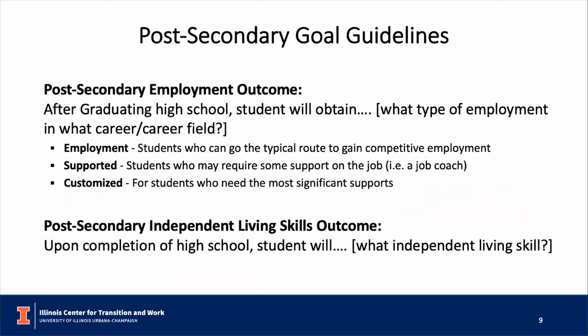So, like we mentioned before, post-secondary goals need to be developed in 3 different areas. The first one, the one that we spend so much time talking about here at the Illinois Center for Transition and Work, is post-secondary employment. So here's an example. After graduation from high school, student will obtain, what kind of employment are we moving towards? Are we talking about full-on competitive employment? Are we talking about supported employment, customized employment? Whatever makes the most sense for the student.